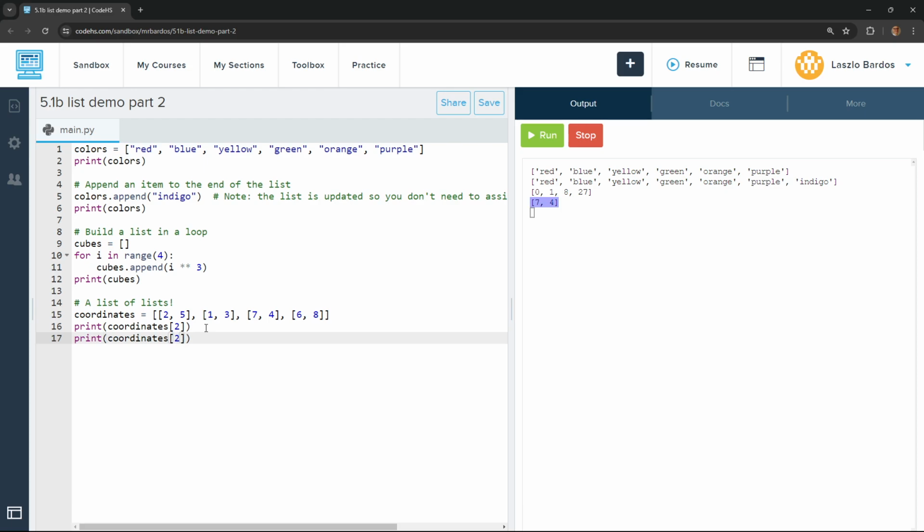So this will get the x and y, this will get returned 7 and 4, but I only want, let's say this is the zeroth element, this is the first element, the first item of the list at index 2, so I can just put a 1 there. This pulls out the coordinate pair, which is a list of two items, and this tells me I want the item at index value 1. So this right now will pull out just the 4. And there it is.